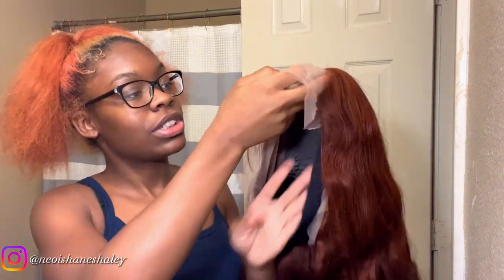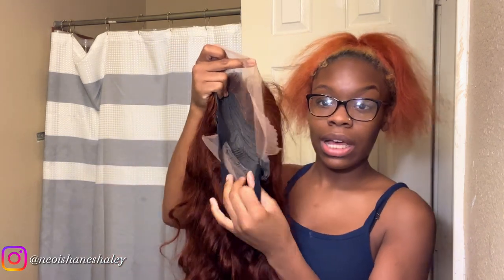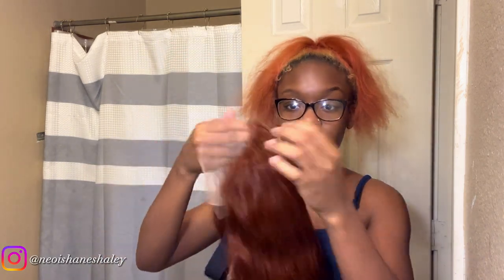Y'all, this color is very pretty. Let me show y'all the lace. And it also comes with one of these bands on the inside, just like so, that it's fitted real good. Let's see. This is a 20 inch in reddish brown. So yeah, and look at the hairline.